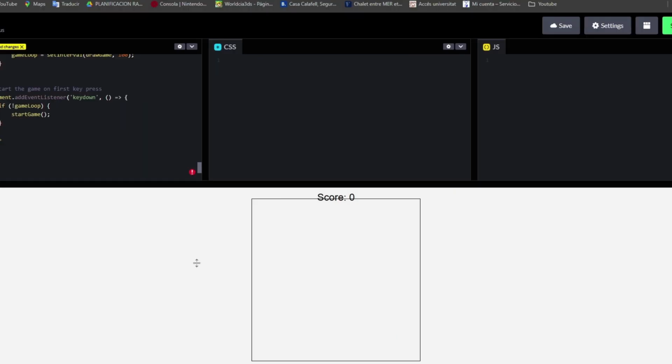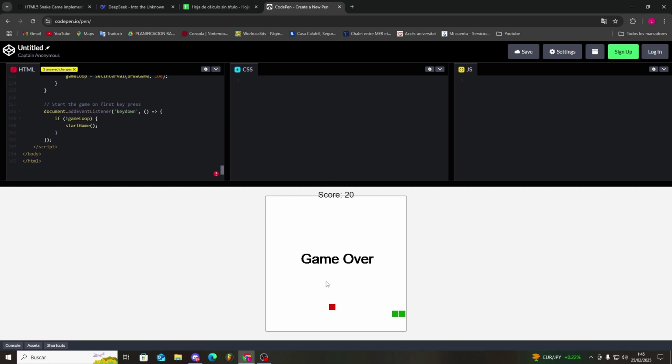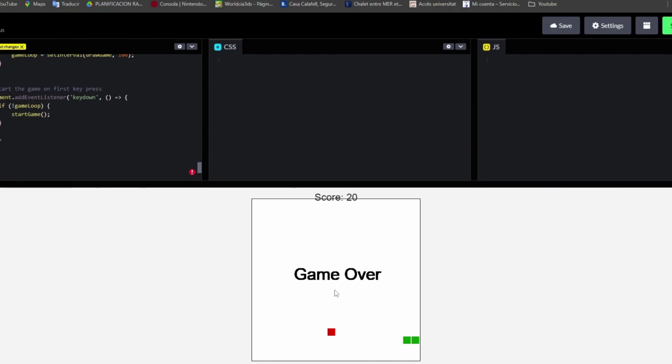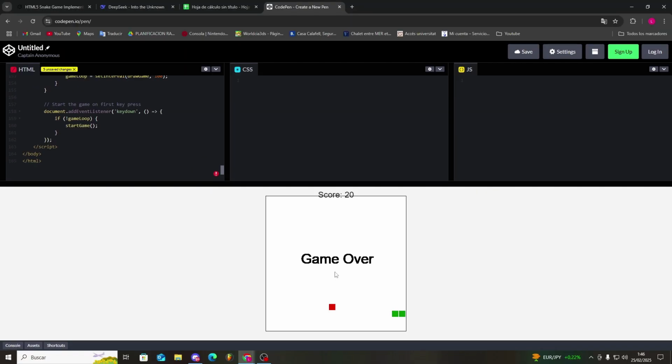This is the screen it created. Let's try it. As we can see, we can add apples, perfect. And if I crash into a wall, it's game over. Pretty good. It adds score, shows game over, adds a tail for apples, quite well done. In fact, when I tell ChatGPT, I always say you hit walls and come out elsewhere, so there's never a game over, so well done. Plus, it's the first try. I simply gave it a short prompt to make snake in HTML and it did it.